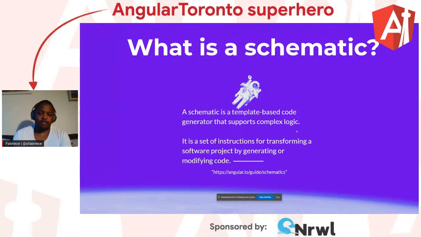All right, let's go a bit deeper. So what is a schematic? From the Angular documentation, a schematic is a template-based code generator that supports complex logic. It is a set of instructions for transforming a software project by generating or modifying code. According to my requirements, I have an existing project and I want to transform it to meet some kind of standard that I've set. So I'm thinking, okay, this suits me perfectly.